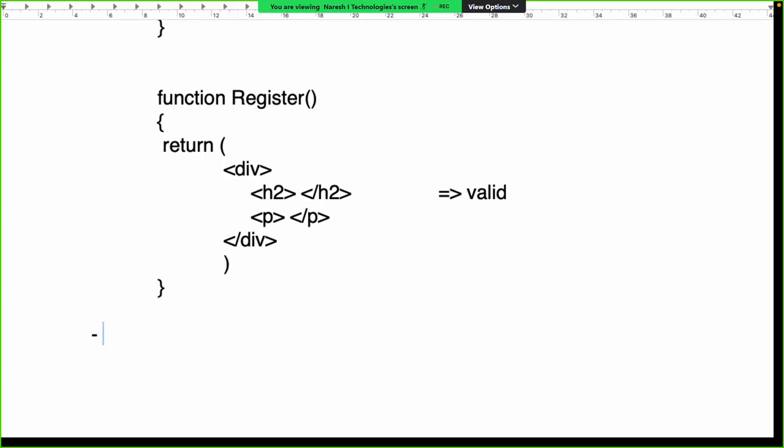Another rule is JSX cannot have void element tokens, or people call them technically void element tokens.